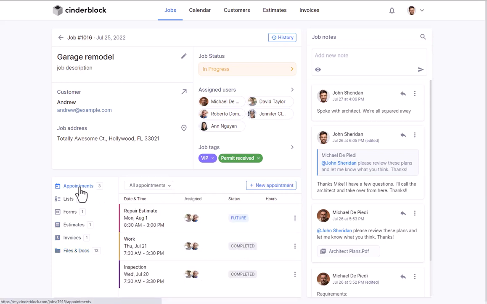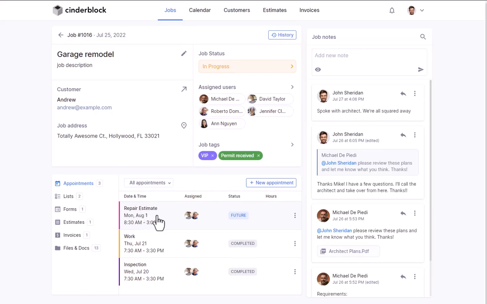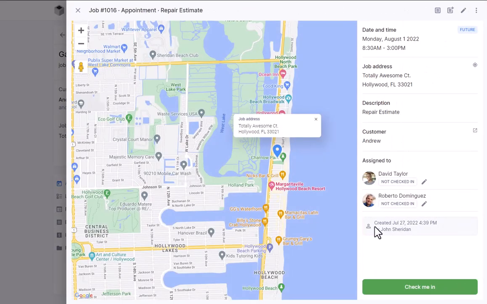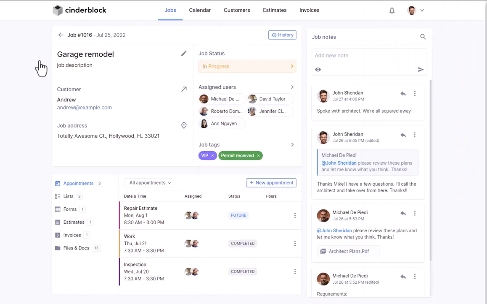Something that we did kind of nice over here, because there's a lot of data potentially in a job and you don't want to lose your position in the software, we try to keep everything in a single screen, within your reach, so you don't have to go digging and finding things and going through all different screens. So when you access one of these assets, so I want to go to this appointment, see what's going on, it opens up like this. And then you can see in the background we have the job, so I can go back to where I was and I don't get lost in the app.